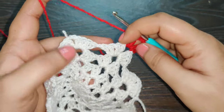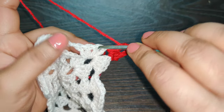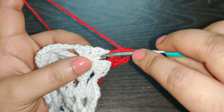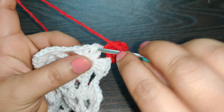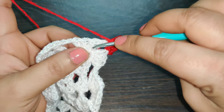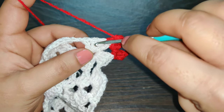And now for the rest of this side, till you reach the next corner here, you need to work in between the double crochets. So you're not going to go in any of these stitches. You're going to go in between the two stitches. So you have your first double crochet here and the second one. You're going to work your double crochet right in between it. If you can see, you're going to work not in this stitch, right here in between them. So you work 1 double crochet right here in between the 2 double crochets. Now one double crochet in the next one, in the next space.